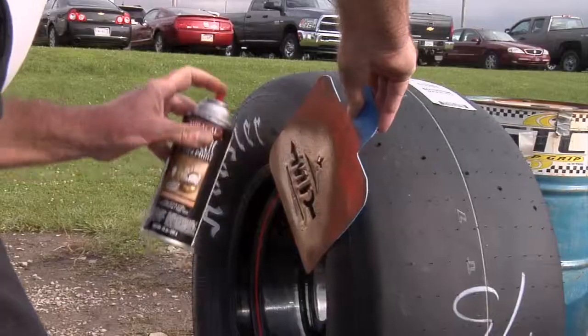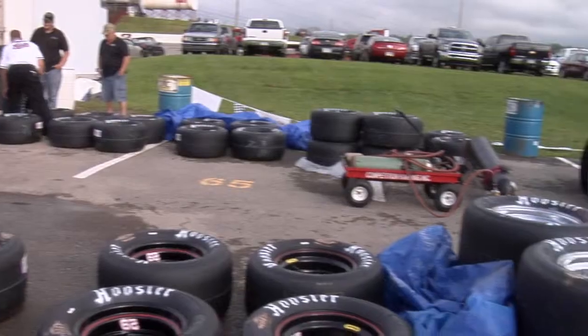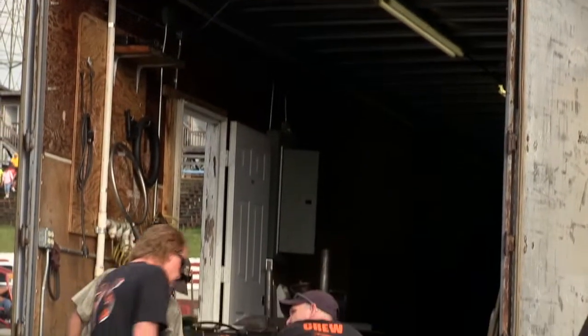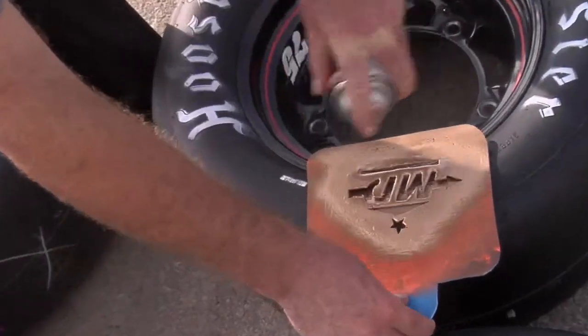Jack, I've been watching what's going on here with the tires — could you give us an explanation? For the 100 laps event, Stan Lasky has decided to get the tires out of the Hoosier trailer, have them mounted. Each car gets its own four tires, and then they're marked and stenciled so the tires cannot be changed.